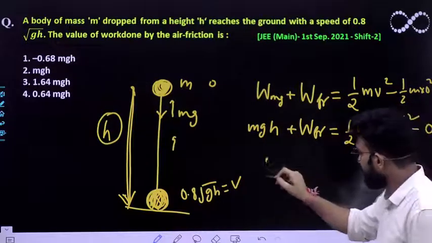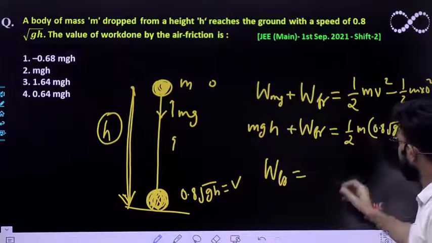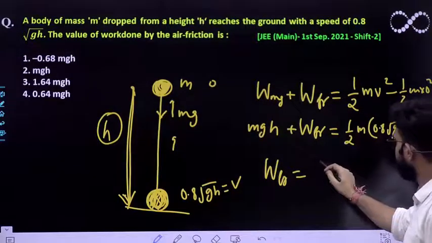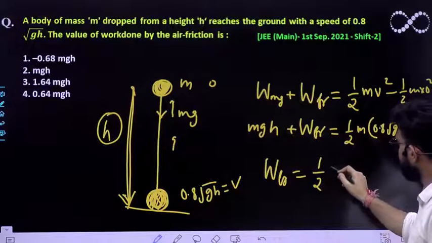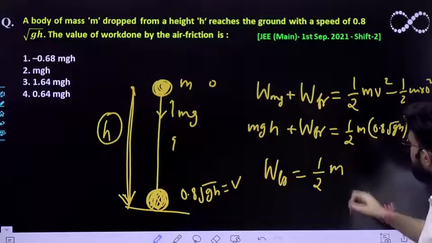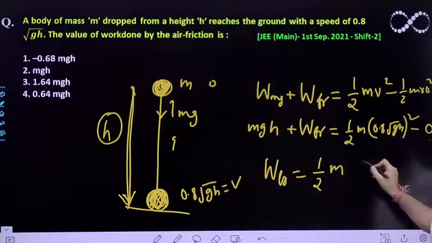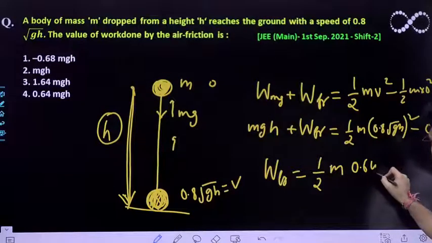So let me just solve this. It must be equal to half m v squared, so it must be equal to half m. What is mass over here? Let it be m only. This would be 0.64 into gh.